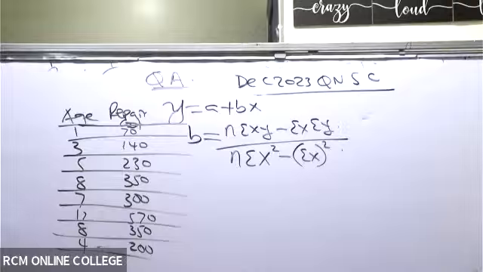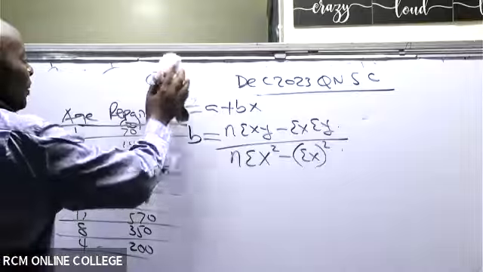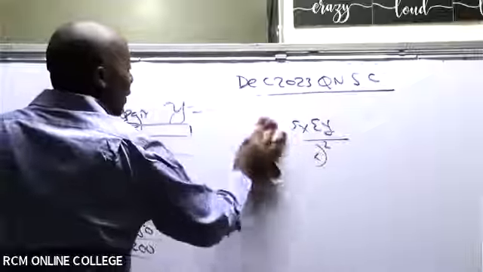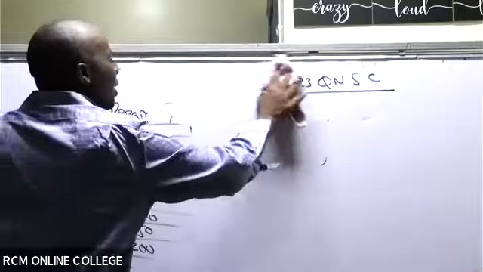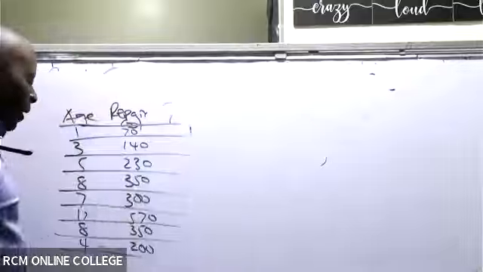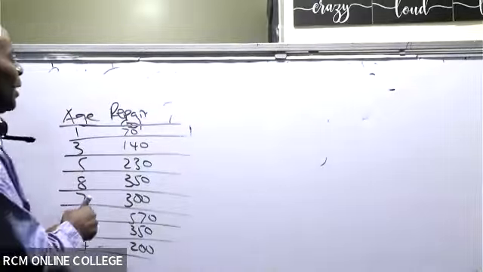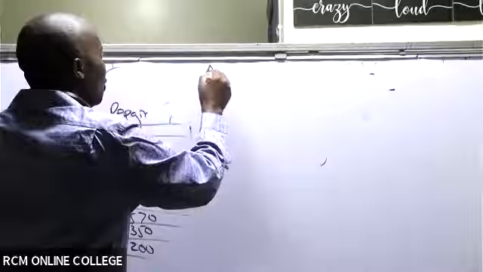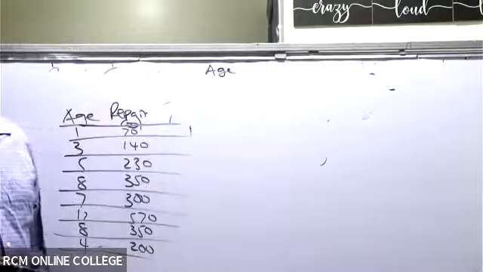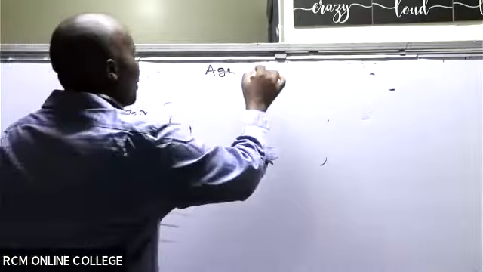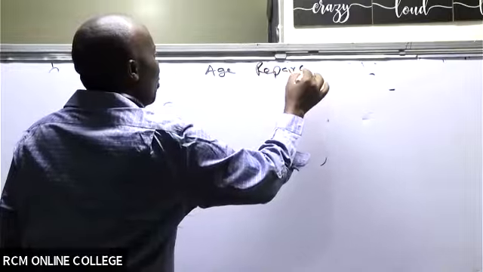Great. At least Sabrina is saying yes. How about the other ninjas? Great, Sarah is saying that's fine. So unfortunately, I will have to rewrite my table because of the size of my board. The size of my board dictates that I have to start writing up a little bit. So we have here age versus repair cost.